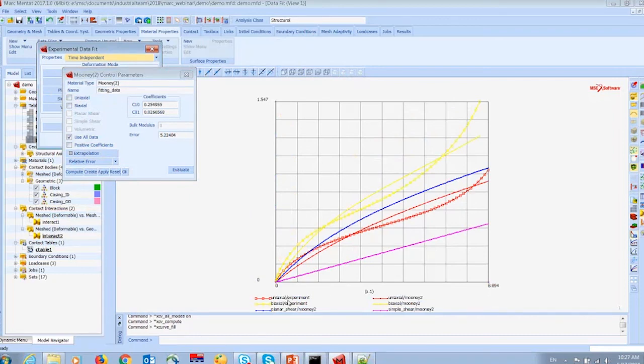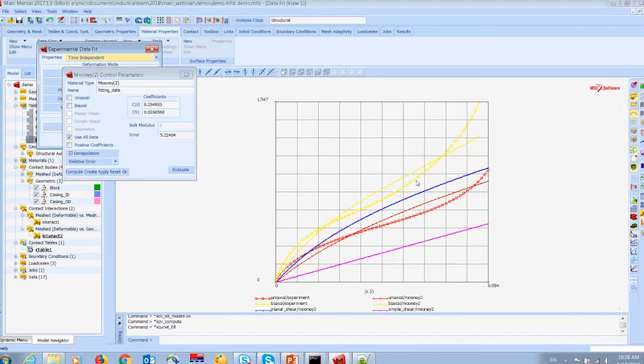As you can see here, Marc shows the uniaxial experimental data, and also the uniaxial stress strain curve from this Mooney-Rivlin model. So we can compare these two curves to see if they are good enough or not.